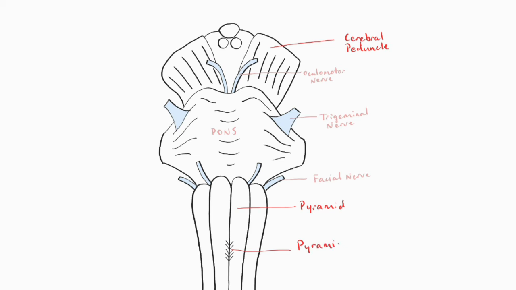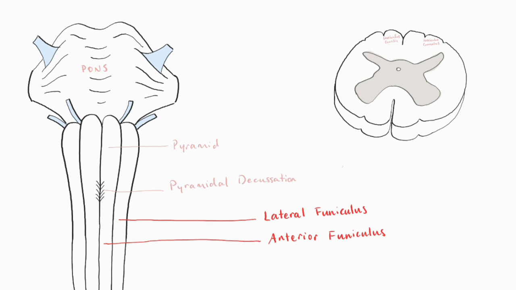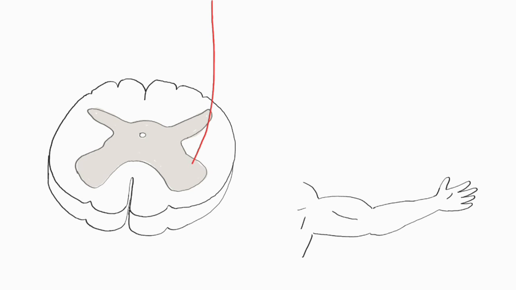In the pyramidal decussation, 80% of the fibers cross over to create the lateral corticospinal tract, and the remaining 20% continue moving down in what now becomes the anterior corticospinal tract of the spinal cord. The anterior tract is responsible for movement of the torso or proximal muscles, and the lateral tract is responsible for the movement of the limbs, or distal muscles. These pathways will synapse with lower motor neurons in the ventral horn of the gray matter of the spinal cord, and their axons will leave through the anterior roots.